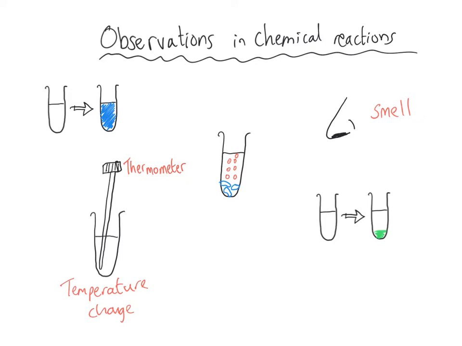Then the one in the middle here is really common. This is probably the most common one for exam questions, and this is the production of a gas. Whilst what's happening is a gas is being produced, what you would observe is bubbling or fizzing, although my favourite word here, which is a little bit trickier to spell, is effervescence. And that just means bubbling, but it's a slightly fancier word.